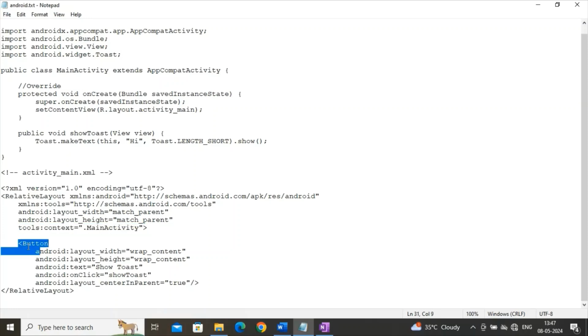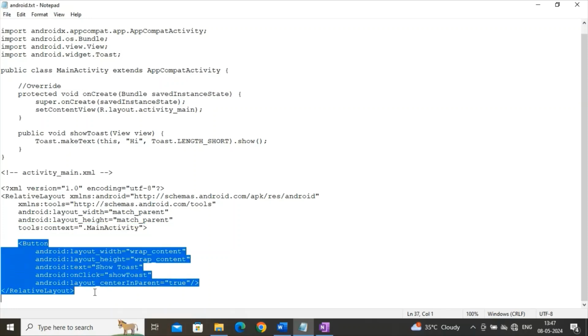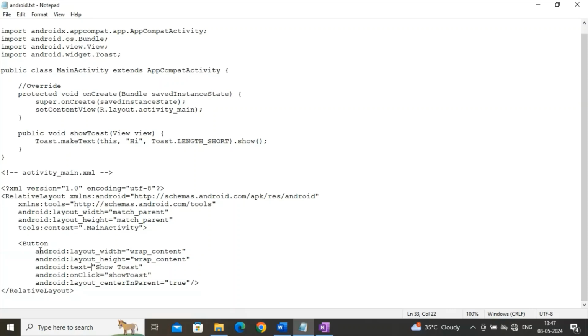But this part is very simple. From the name you can guess. The line starts with the definition of the Button element, and then we have android:layout_width. We have done this type of coding in the case of applets, I think you remember. This attribute sets the width of the button to wrap its content. What is the meaning? It will adjust the width based on the size of the text. Then we have this line. What is the meaning of this line? You can guess. This attribute sets the height of the button to wrap the content.